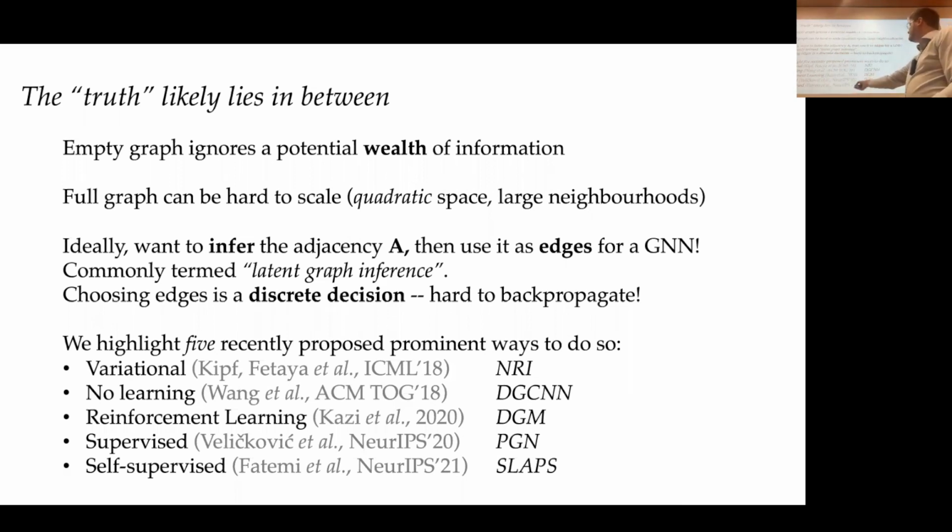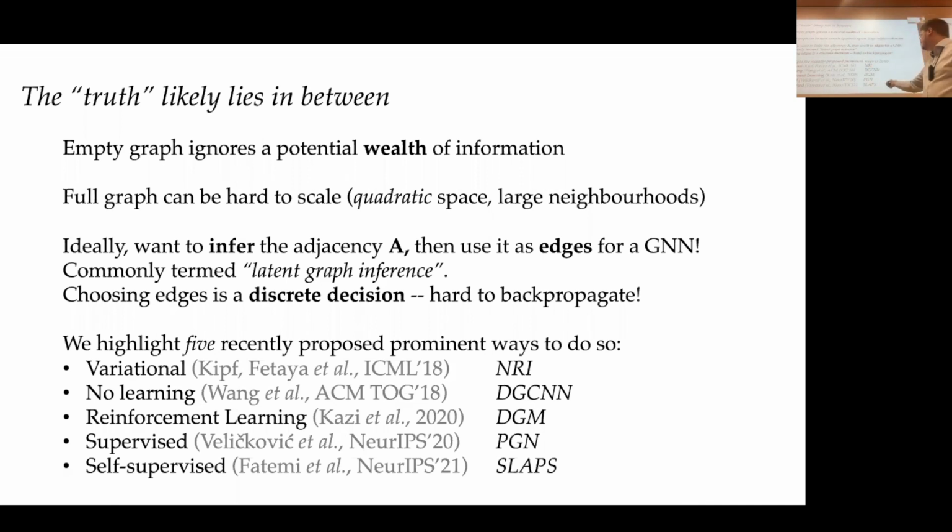And there are 5 recent approaches that build a graph, discretely sample it, and then use it for a GNN. There are probabilistic approaches like the NRI model. There are models that actually use no learning at all, which is great. Like they non-parametrically decide the edges on the fly by k nearest neighbors in the embedding space. And this allows you to actually backpropagate through everything with no problems. Obviously, this might have issues with how stable those graphs are, but the DGCNN model, which does this, is quite powerful in the point cloud domain, actually.